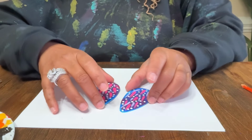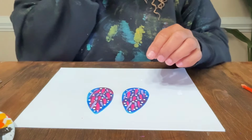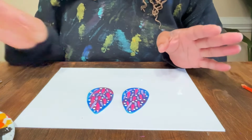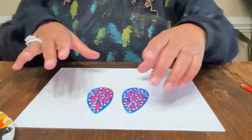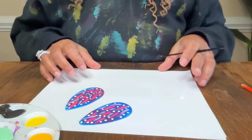So let me let this dry a little bit more so that we can add a few more yellow or green stripes. That's funny because remember I was going to use the green and was like, no, let's leave that alone. However, that'll be really cute because that color is in there, but I think they need to dry some so we don't smear it. So I'll be right. Okay, so I couldn't wait.